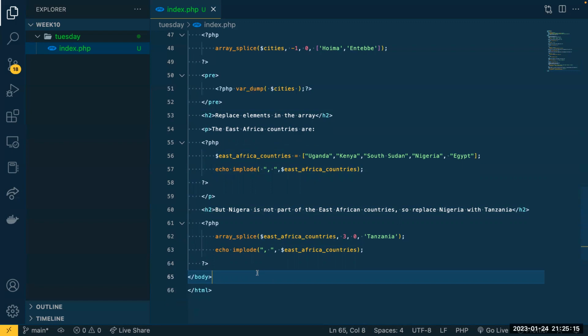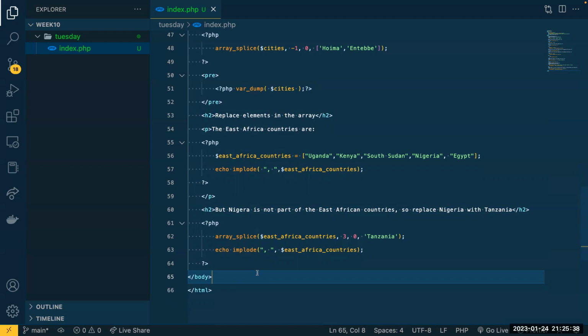So if we use 0, it means the new item is going to be added. The fourth parameter is the item that you want to insert. So we wanted to insert Tanzania, so Tanzania takes up the fourth parameter.